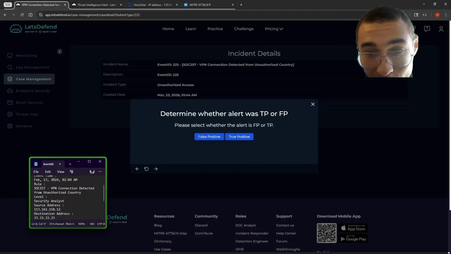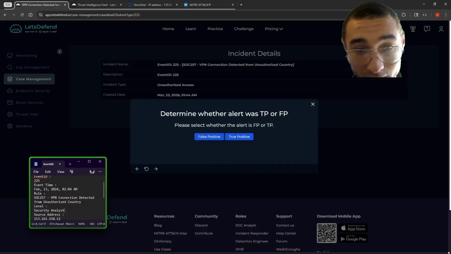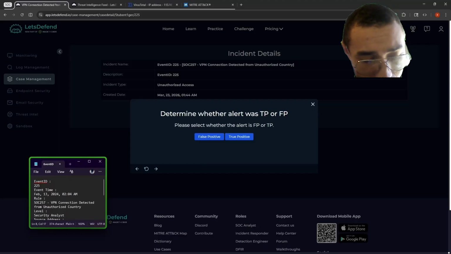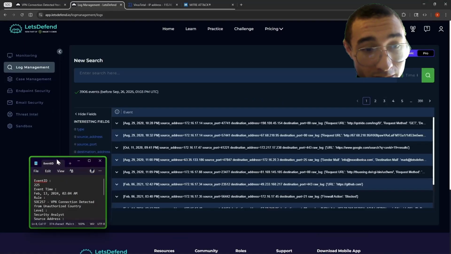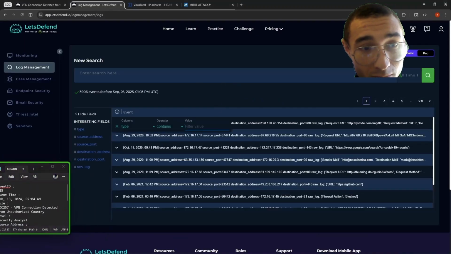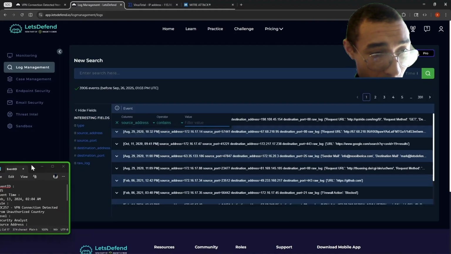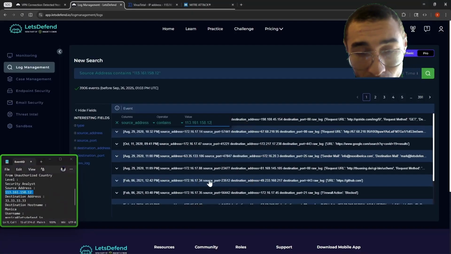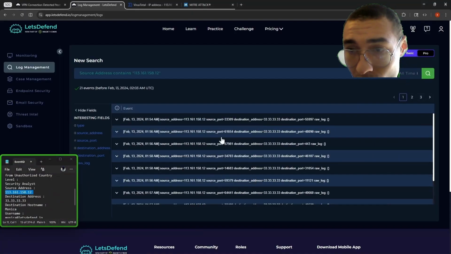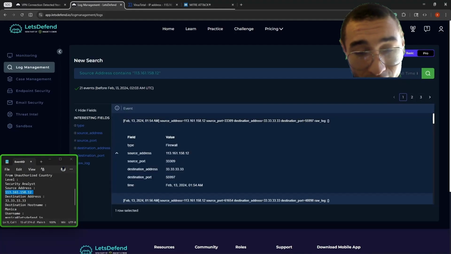This alert is a true positive from what we've gathered. I'm just taking a look at the log management. It's best to get as much evidence as you can for an alert from multiple sources.